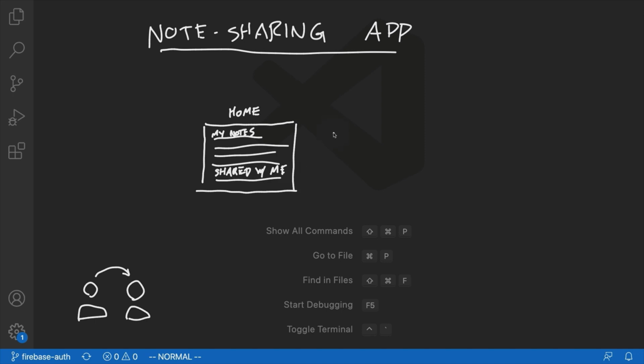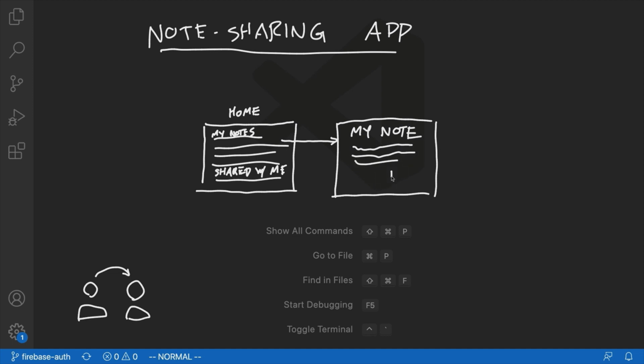Now, the other core page of this application is going to be the page that allows a user to actually view and edit a note. So this is basically what will come up when a user selects a note from this list here. And if the user is allowed to edit the note, which is something that we'll get into more detail on later on, for now we'll just assume that they are. If a user is allowed to edit a note, then they'll not only see the title, so that'll be like my note, and the content of the note, which will be underneath it, but they'll also have an edit button, which will allow them to edit these values here, basically by changing them into text inputs with those values inside of them.